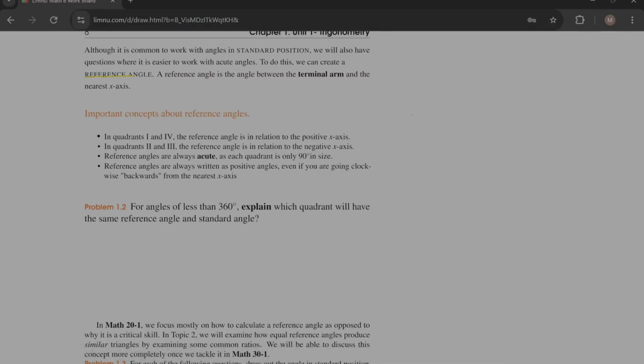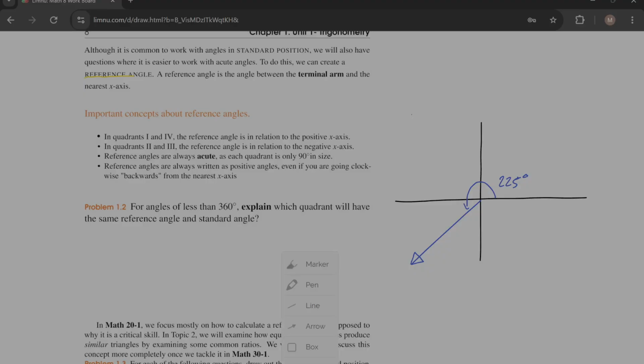Anyways, so when we talk about reference angles, a reference angle is saying, well, instead of going all the way around the circle for something like this, let's draw an angle here. This is roughly 225 degrees, sure. So in standard position, it looks like this, 225 degrees. What if I wanted to make a triangle out of this using just this smaller segment here? What if I want to think about these trigonometry triangles? The easiest triangle to make is just with the nearest x-axis.